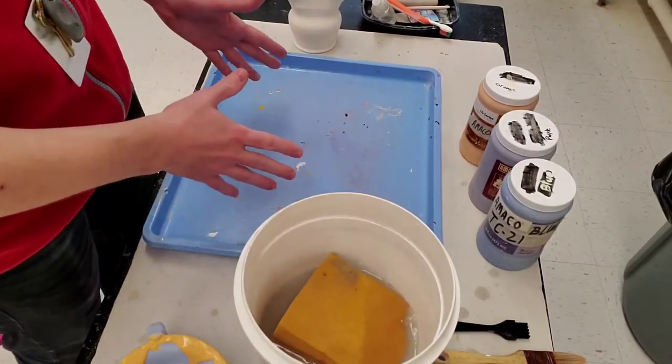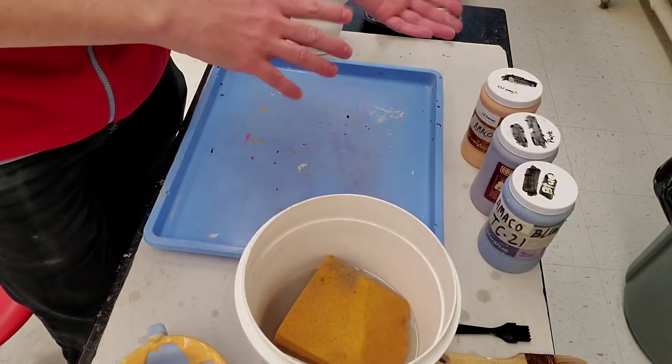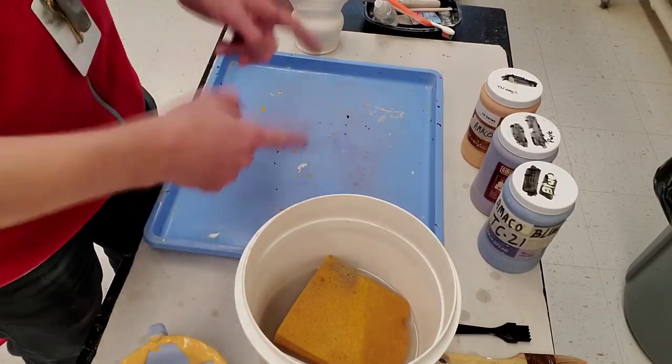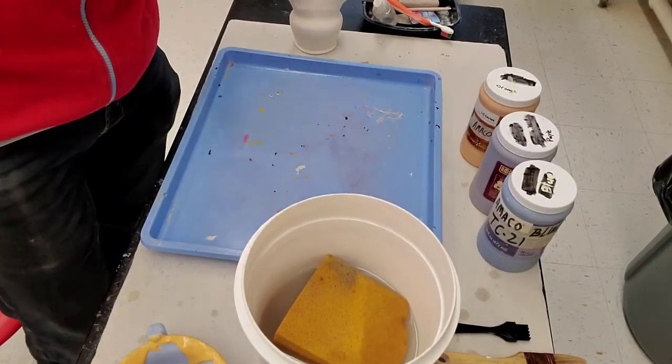The tray is disinfected now because the water had bleach in it. On glazing days, I will collect all the glazes and brushes at the end of class. Your responsibility is cleaning the brushes, cleaning the trays, making sure there are no drippings or leavings anywhere — so it's ready for the next person. I apologize for this being a somewhat long video. Hopefully I've given you some good ideas because glazing, if I have a lot of things to glaze, it can be tedious — but the results are exciting. You don't get that instant gratification like when you're making something out of clay, but once you see the results, it's worthwhile. Hopefully you'll be ready next week in class to start glazing your work.